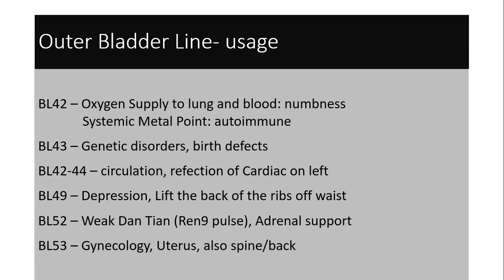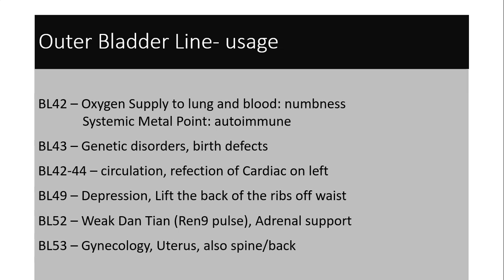Bladder 49, needled upwards outside the spleen shu, is a very good point for depression. And for lifting the back of the ribs off the waist. What happens is, again, all this falling down kind of posture that we have, the ribs are just falling into the waist, congesting the waist into the legs, because we're not pressing down in our legs to support our waist, to support our ribs. So sometimes you'll see that around T11, T12, there's a big falling down and almost backwards. So needling bladder 49 upwards is a very good point to support that and for depression, because that posture kind of creates a depression.